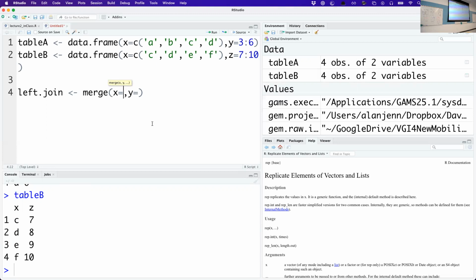So here I'm going to have table A, and for y, I'm going to have table B. You then specify which column is your reference column in the two tables. So that's just doing by equals, and then quotes for the column name that you want to look at.